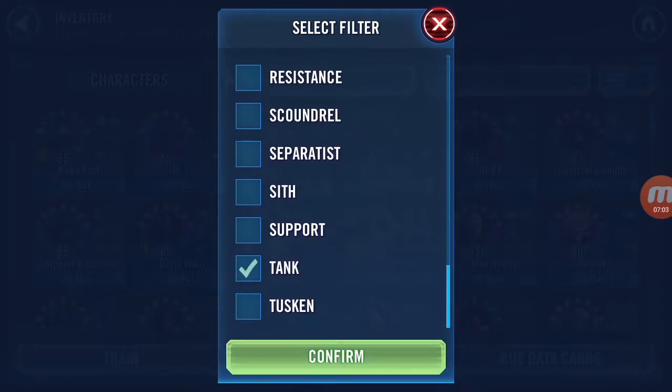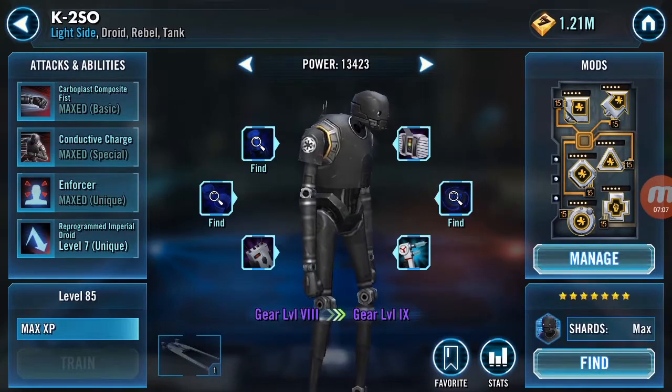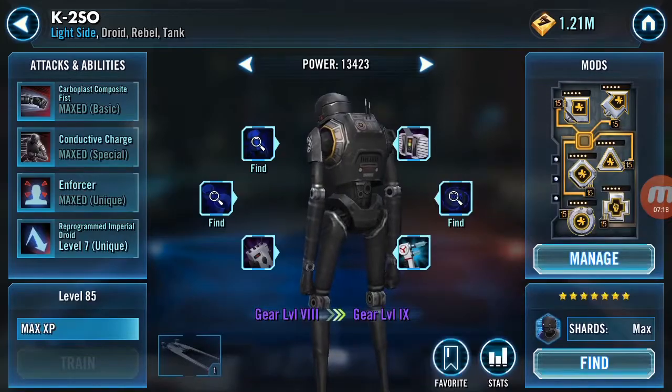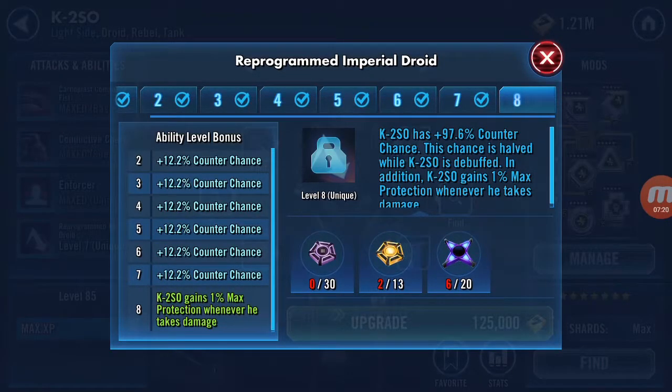Let's go back down to tanks. But for the most part, K2SO I really enjoy. I really like his type of taunting effect. He has a 75% chance to taunt whenever he attacks. And he also has a counter chance, which is really phenomenal.